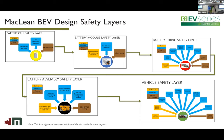In the case of the battery model and safety layers, when we put everything together, we need to know how it communicates, as Andrew was talking about. The subpacks, they put them together. They know each other, so if something goes wrong, something goes down, the rest behave as if they're connected. So again, I'm saying abuse testing, like we do. We need to be sure that the battery is going to be fit for purpose. And on the safety model, we talk about a fire retardant. We worry about what's going to happen if something happens; we have to have control.